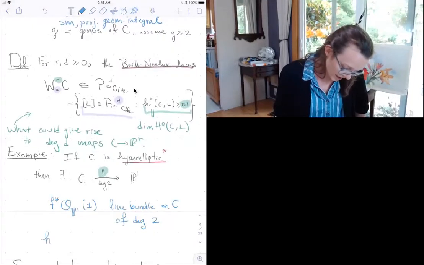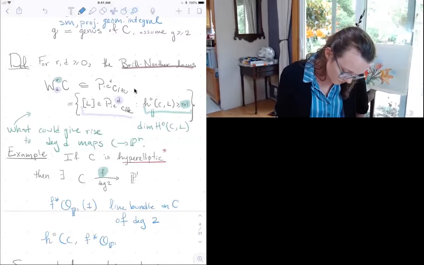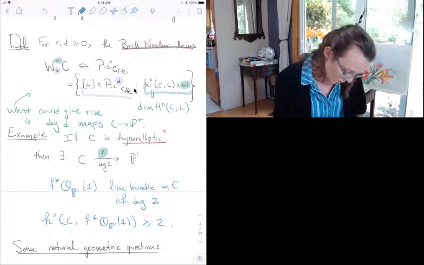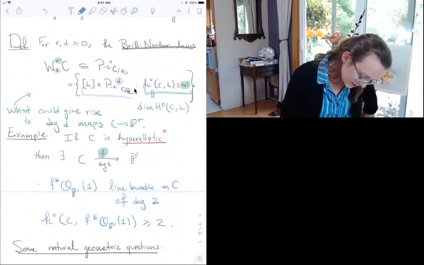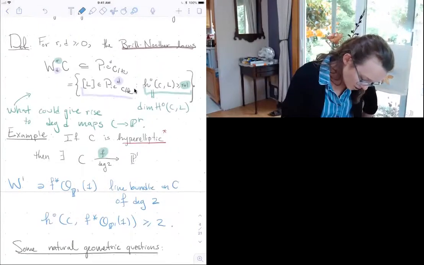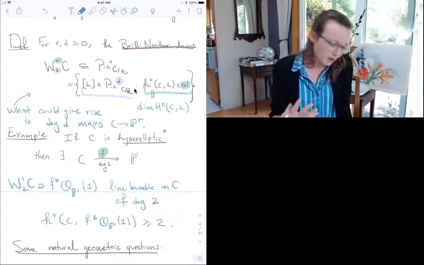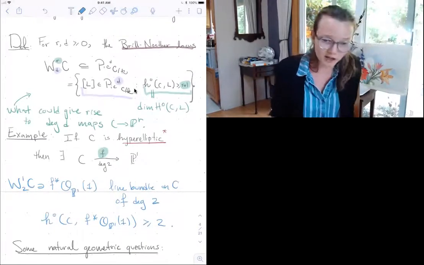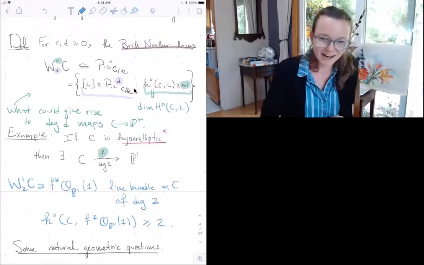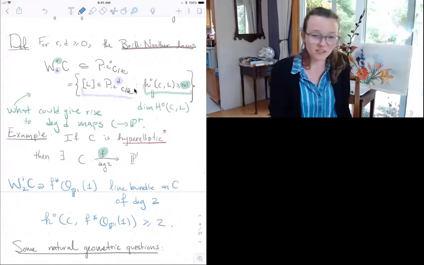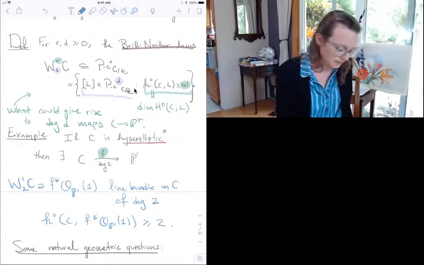and furthermore, its space of global sections has dimension at least 2. And so what this tells me is that this lives inside W^1_2 of the curve. So this Brill Noether locus, W^1_2, is related to whether or not the curve is hyperelliptic. And if you take another definition of hyperelliptic, its rational points correspond to being hyperelliptic in that definition.